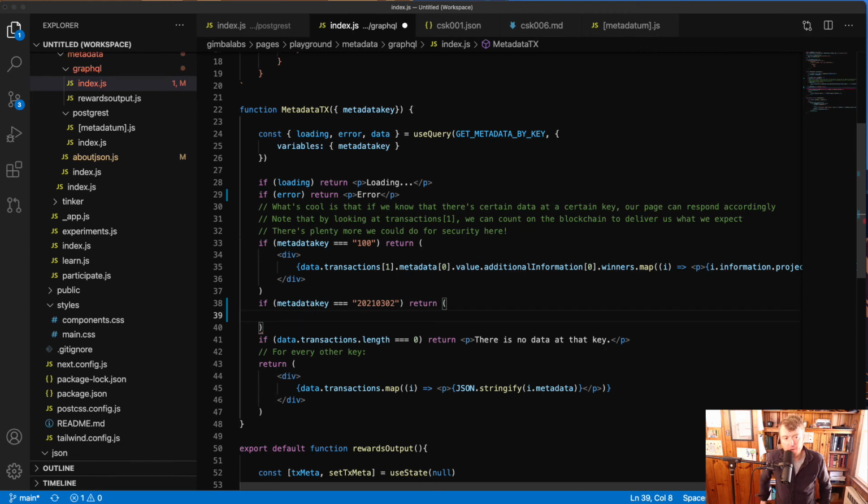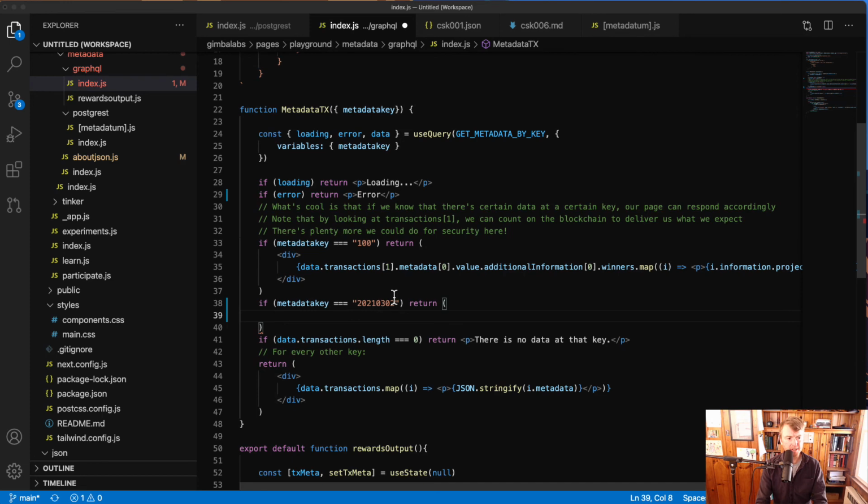Eventually, we might have a whole bunch of different components that we want to see. And by the time you look at this on GitHub, I might have cleaned this up already. But just for playing around today, I'm just going to do all of this inline, right? Here's my response if metadata key is 100, if it's this date, or everything else.